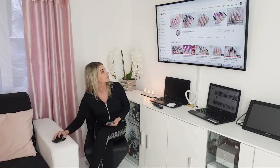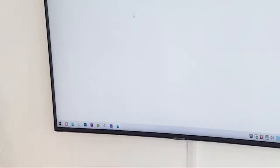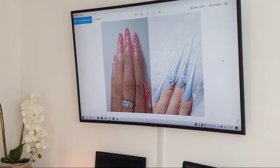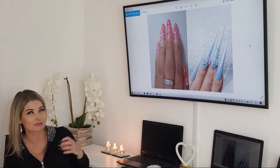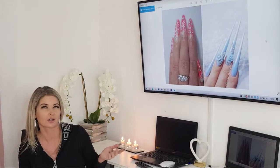I have prepared some pictures and I will start with the stiletto nails. On the right hand side you have some really ugly pink nails - that is the first set of stiletto nails I ever did. It doesn't even look like stiletto nails. The swirling bits don't look nice, the crystals and the evenness are really bad. On the other side you have one of my recent sets of stiletto nails, which just shows you the difference.